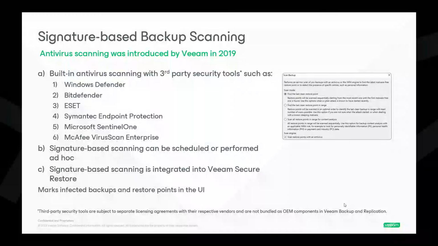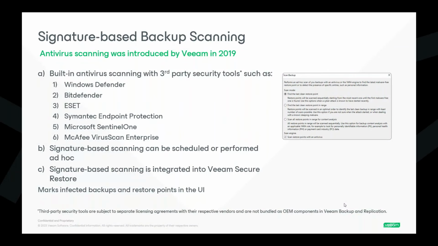Okay, so you can integrate with your third party tools like antivirus, as I mentioned here: Windows Defender, Bitdefender, Symantec, Microsoft, McAfee, whatsoever. You can integrate with that. You can run the scan on the backup so that you can make sure that you are running that clean room recovery. So you are quite assured that whatever backup data I'm having is virus free.